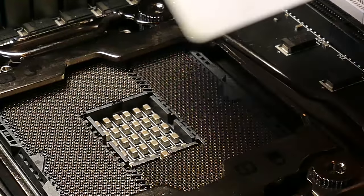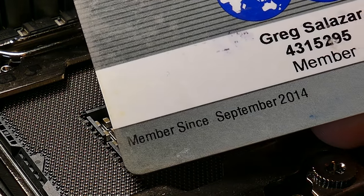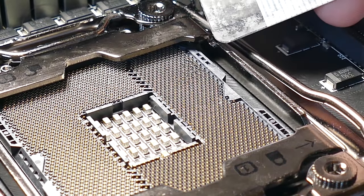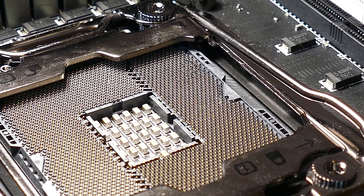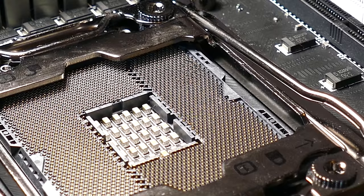So we need to make sure these pins are almost exactly where they were before I brushed them with my ankle. Okay, so now I have a really thin, kind of an old SPE card. This was my old Society of Petroleum Engineers card. Whatever, that member number doesn't mean anything to me. But I'm gonna try to use that now to pull some of the pins that are pushed too far down back up just a tad. I don't know if this is thin enough. It's probably not, but I don't have anything thinner that is sturdy enough, stiff enough to pull these pins back.